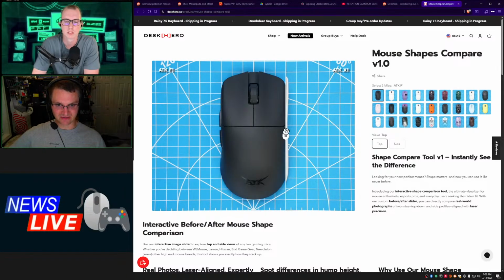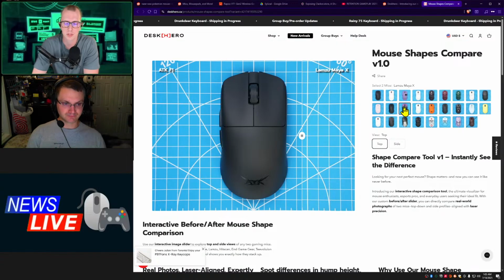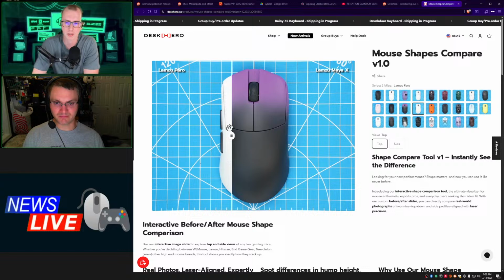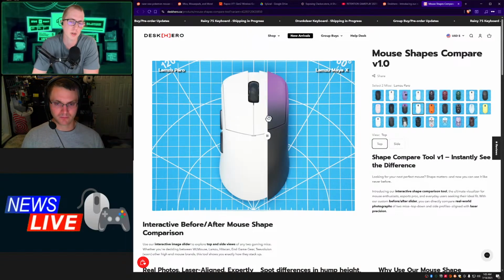It's pretty cool. It's a different take from Elo Shapes. I agree, this is actually cool. This does require the actual product, where Elo Shapes does not. Or product images. So I guess maybe not.